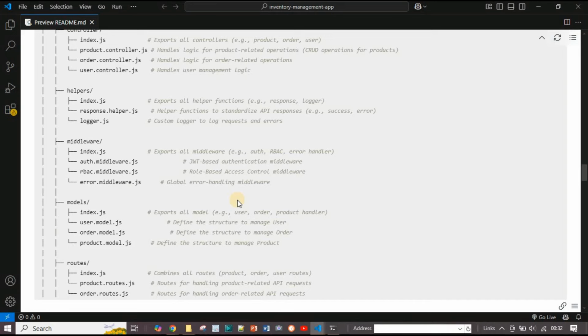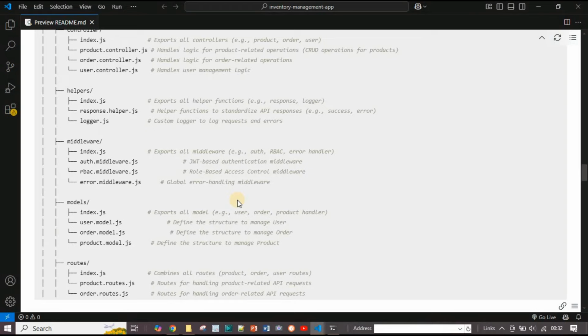We will be integrating Swagger to document our API endpoints for better API management. And next, testing and debugging. Learn best practices to test and debug the application efficiently. So by the end of this video, we will have a fully functional login system with proper error handling and API documentation, making your backend more robust and maintainable.